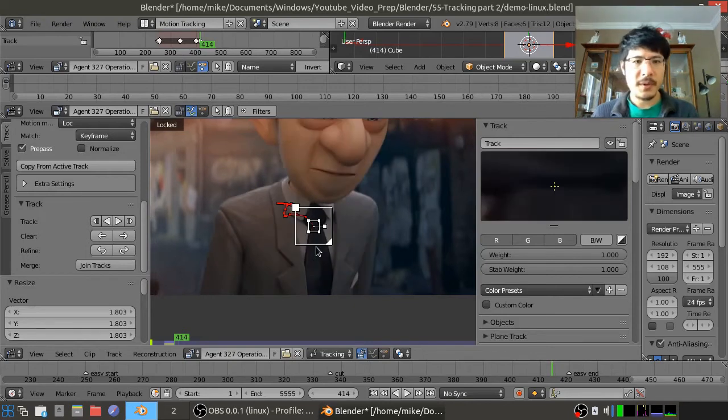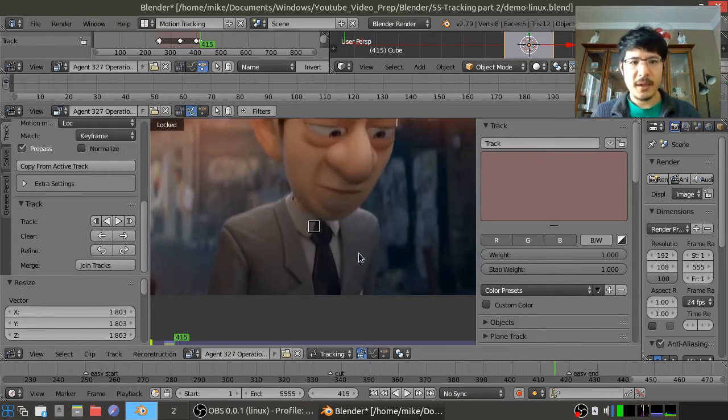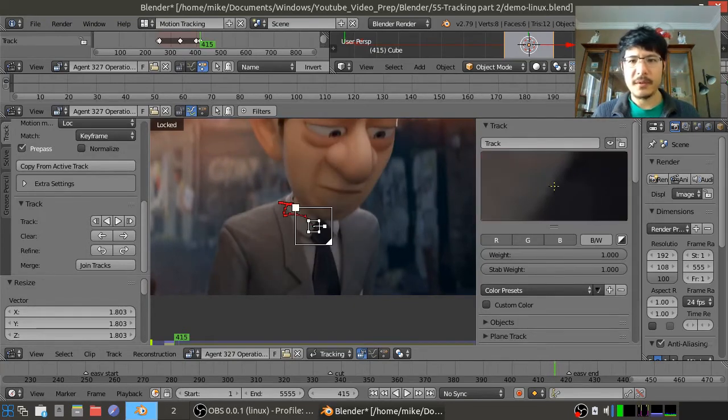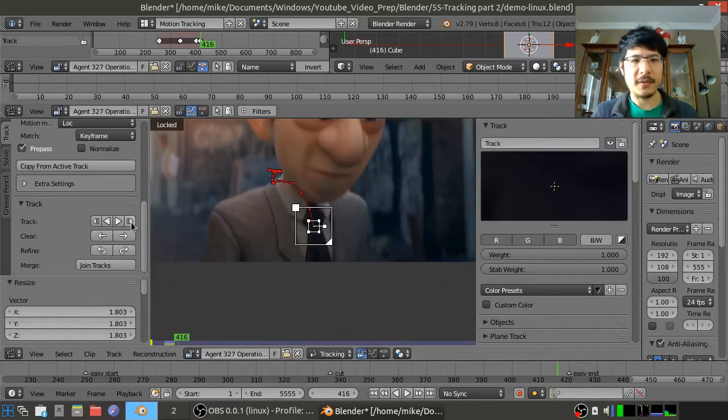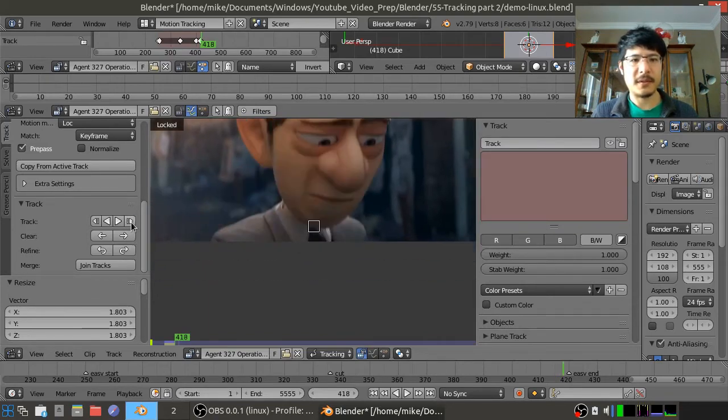Okay, and then here. How did that look different? Let's back it up a bit. So we got to this point and it failed at that point. If I can bring it down over here. Oh yeah, now the tie is so big it doesn't recognize it anymore, is my guess. Let's just do a single frame forward, see if it can track that. Okay, it could. Good, good.